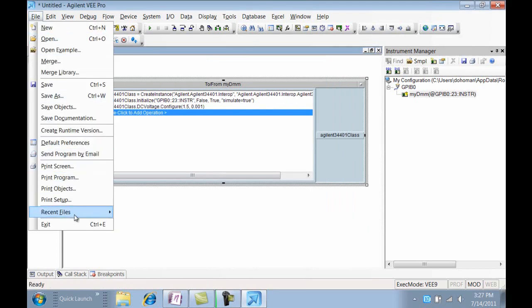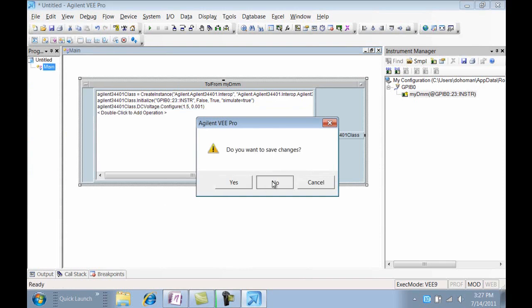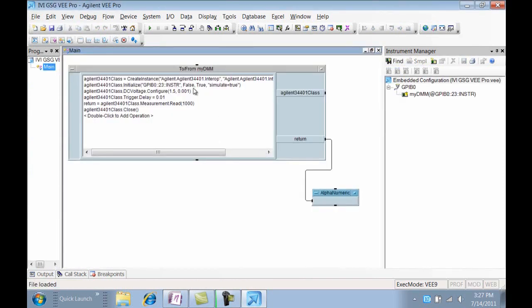Rather than go through all of the rest of the measurement setup that I'd want to do, I have a program that I've already written that I'll just bring in. You can see what the code looks like here. Again, one of the more important things to do at the end of using a driver is to close the driver, so I've got that added. I've also added an output box so I can view the output from the simulation example.